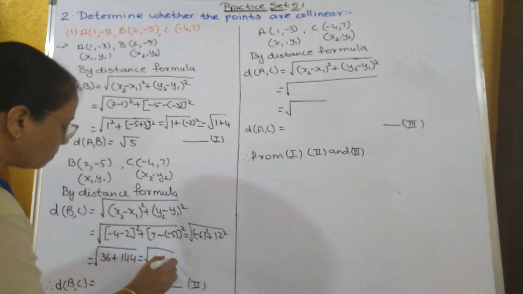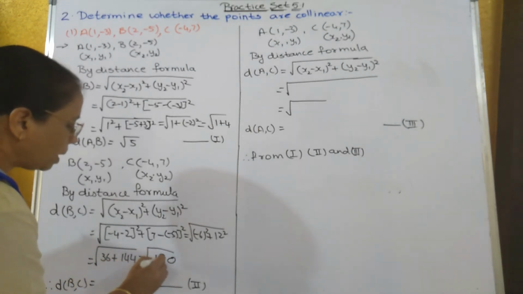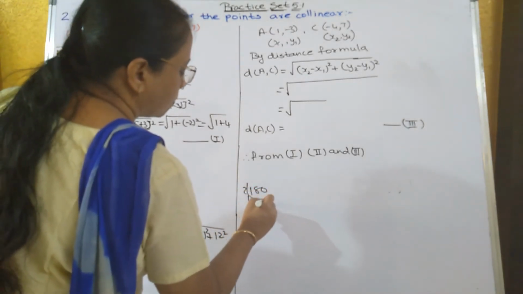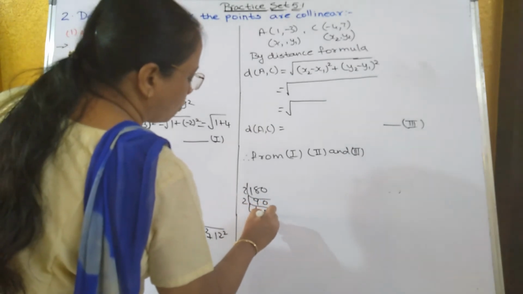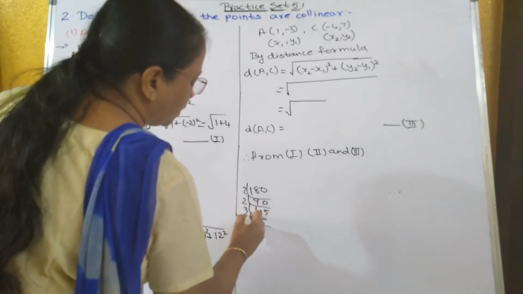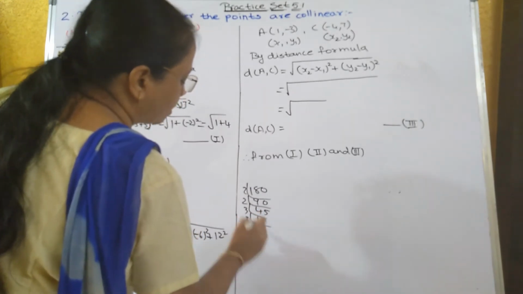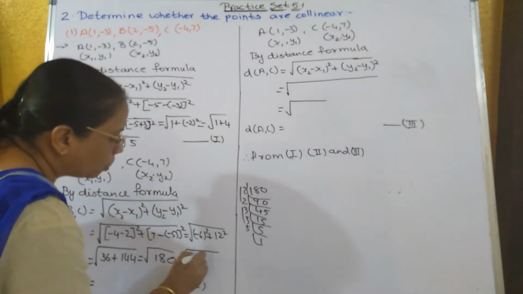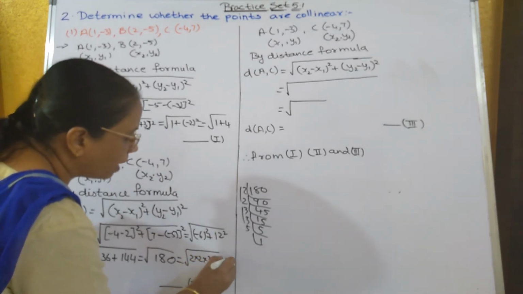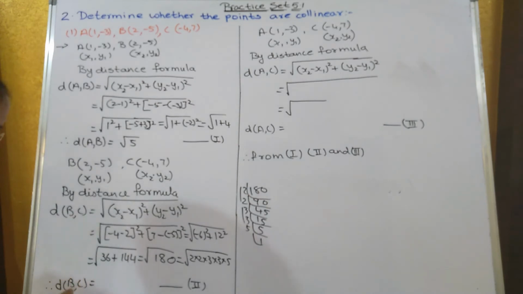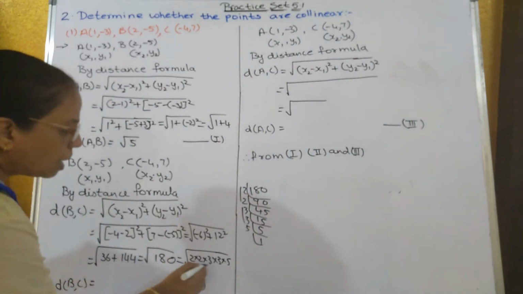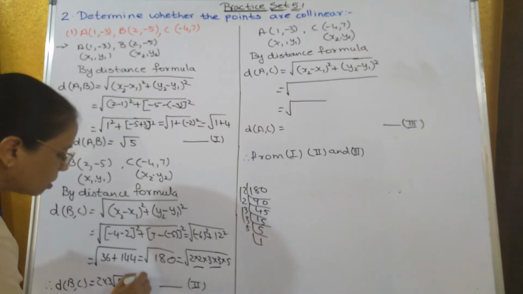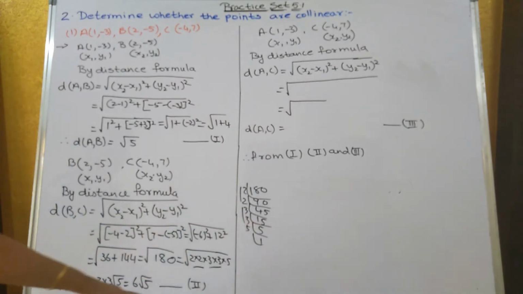That's equal to 180. Now if you factorize 180, what do you get? 2 90s are 180, 2 45s are 90, 3 and 5, 1. So these two are in a group, so that is equal to 2 into 2 into 3 into 3 into 5. So that is equal to how much? Distance BC is equal to how much? This 2 will come outside, 2 into 3 root 5, that's equal to 6 root 5. So distance BC is 6 root 5. Let us take that as 2.